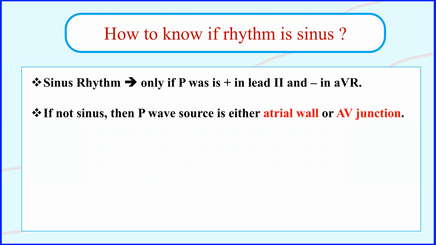So at this point, I know this is an atrial wall focus. But if the new focus is at the bundle of His at the AV junction, it's already bypassing the AV node, right? So the electricity generating the P wave will immediately be transmitted to the ventricles. So the PR interval will be very short. Okay, so we look at the PR interval. If it is normal or prolonged, that means the new focus is from the atrial wall itself. But if the PR interval is short, meaning that it is coming from the AV junction. Okay, is that clear? It should be very clear, guys.